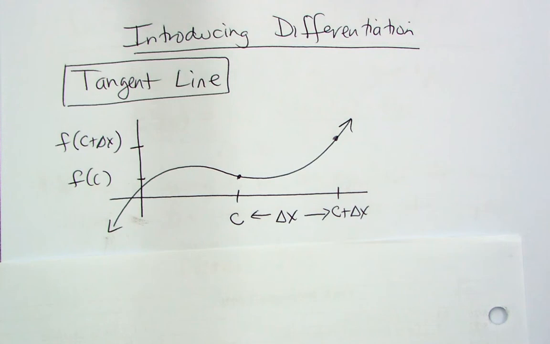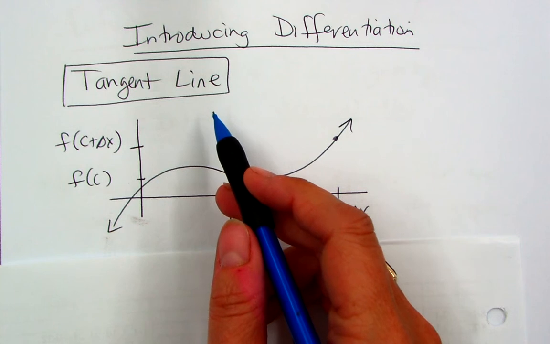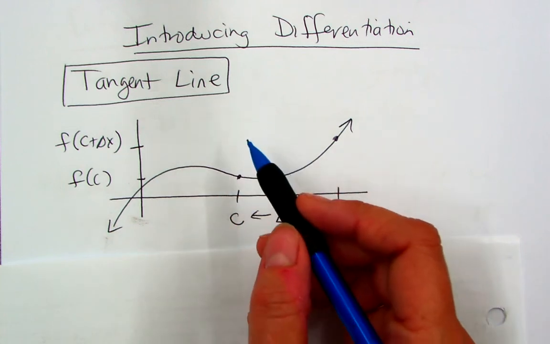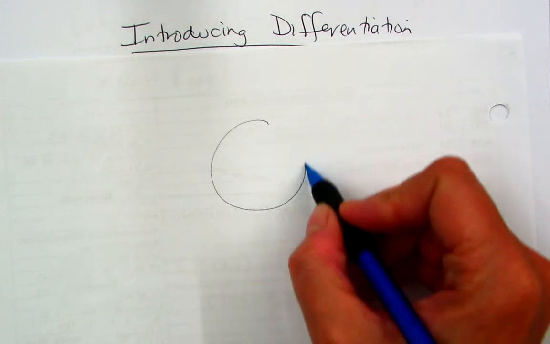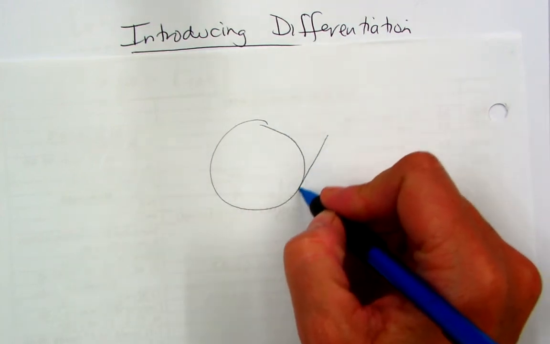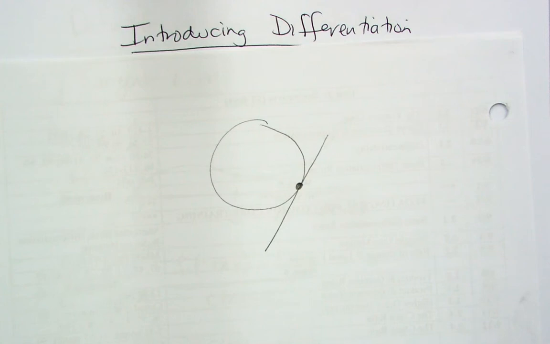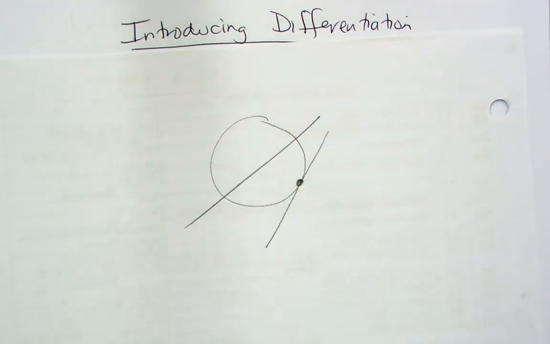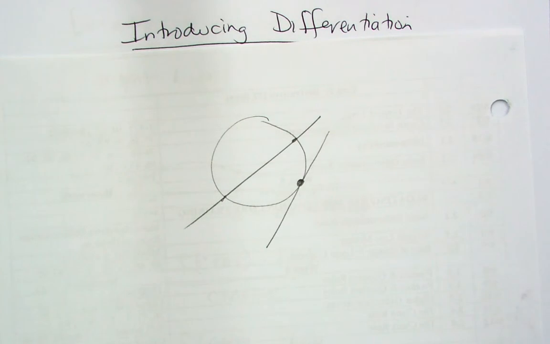So now I'm going to use the same thing here. I'm just going to change it up slightly. Now I'm going to talk about a tangent line. Well, if you remember from geometry, take a circle, and that is tangent to the circle because it intersects it at only one value. The moment I do this, that's a secant line. Right? It intersects the circle in 2 places.